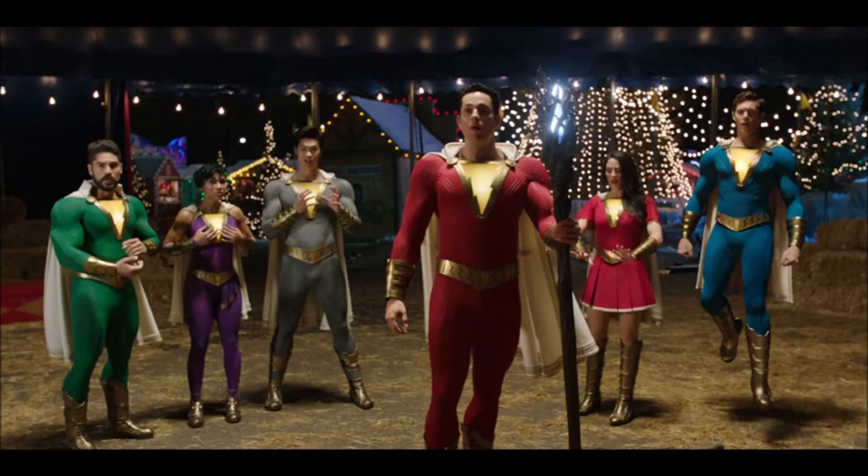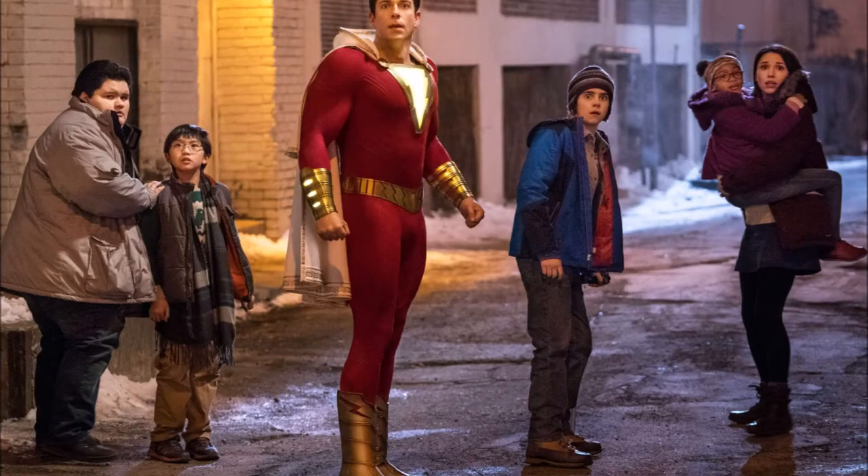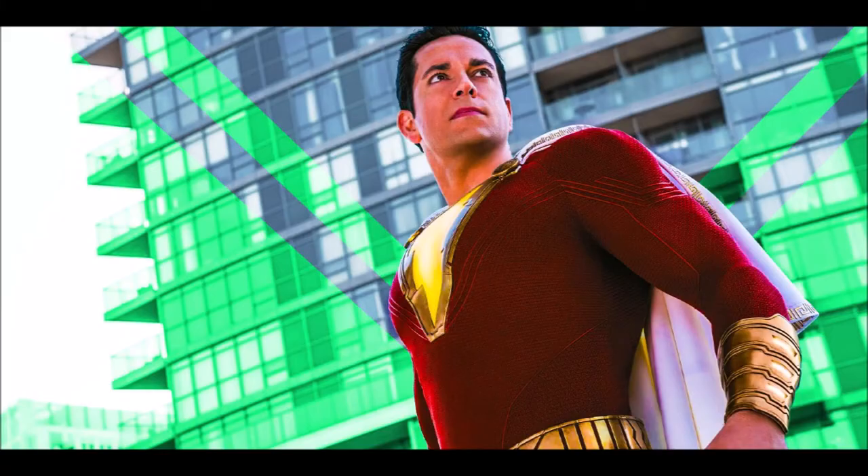To start with, we have the signature lightning bolt on the front of his chest, with the top part of it just slightly cut out because it's below his neck. Beside the lightning bolt on each side are two circles or clips that are near enough the same ones — just a different version — that we saw his cape attach to in the first movie. However, in this one he does not actually have a cape.